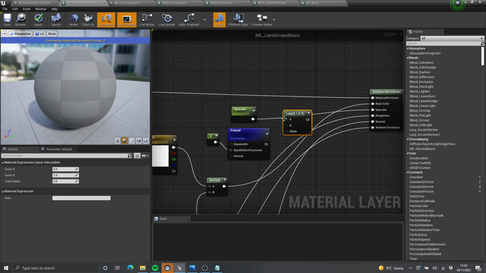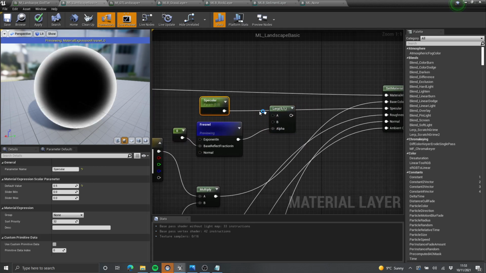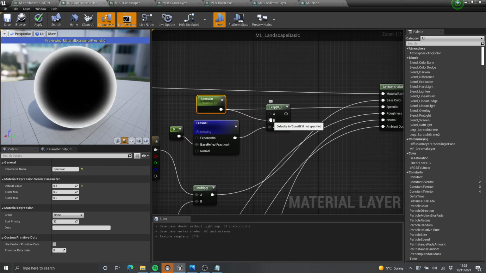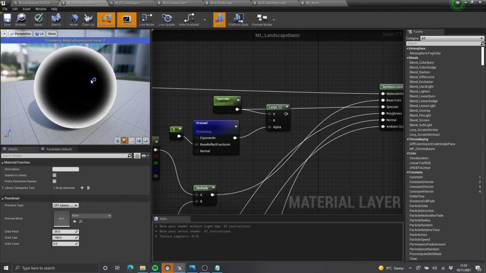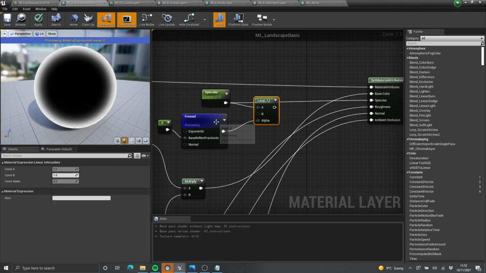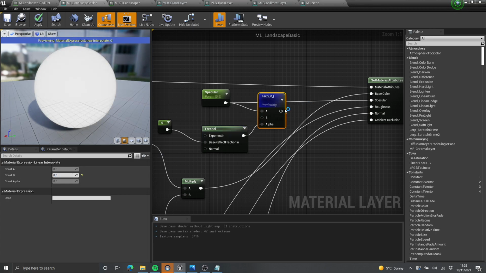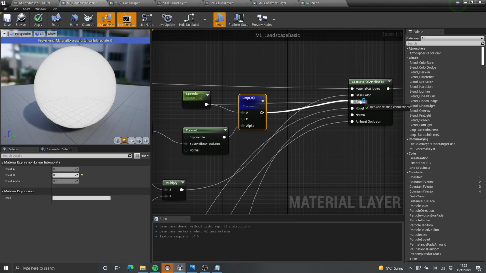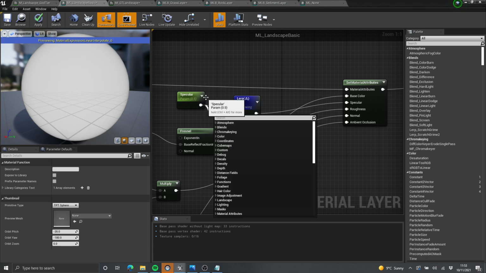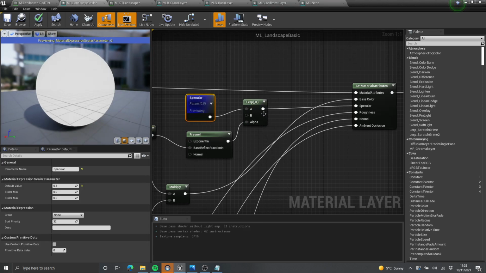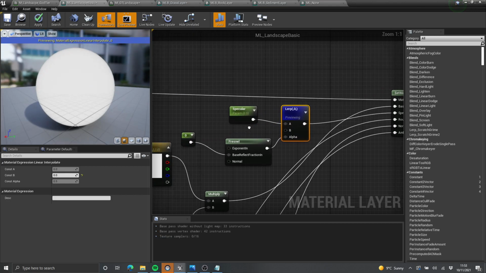So we're going to take a Lerp, and we're going to plug the output of the Fresnel into the alpha. Then we're going to take the A input, and that's going to take our specular value, so the values closer to black, like so. And then we're going to set the B input to 0. So that's going to take the specularity down to 0. And we're going to plug that into the specular. Now, you can see that this appears mostly white. There isn't actually a huge amount of difference between the raw specular value of 0.5 and the Lerp that's lerping between 0 and 0.5.